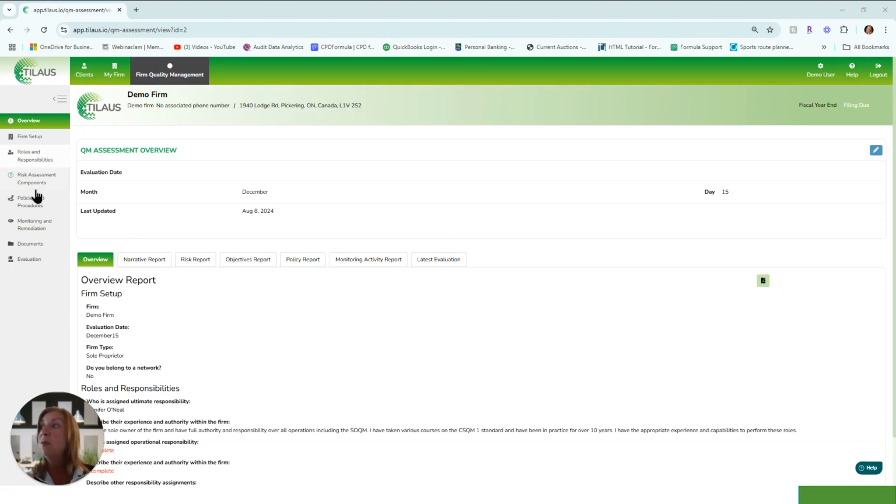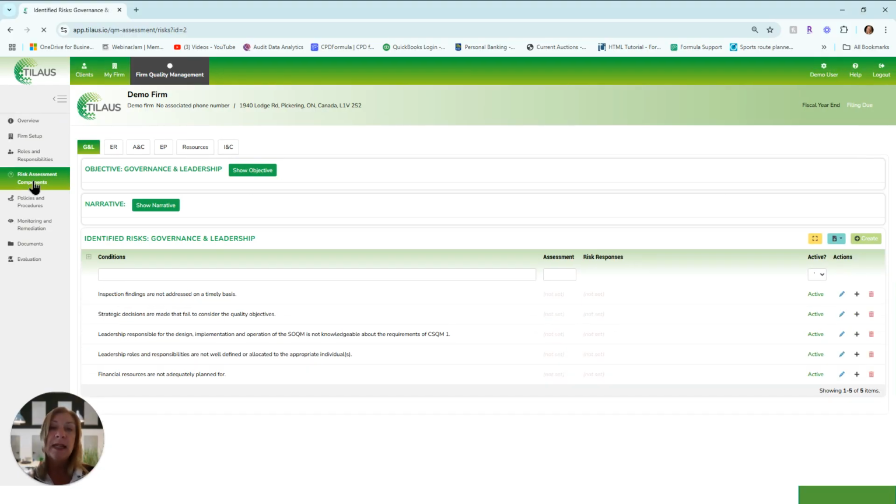When you go to the risk assessment components, you're going to see each of the 6 components in the tabs at the top. Now, these quality objectives have actually been provided, again, by CSQM1, and they've been provided in the system. In most cases, these are not going to need to be changed.